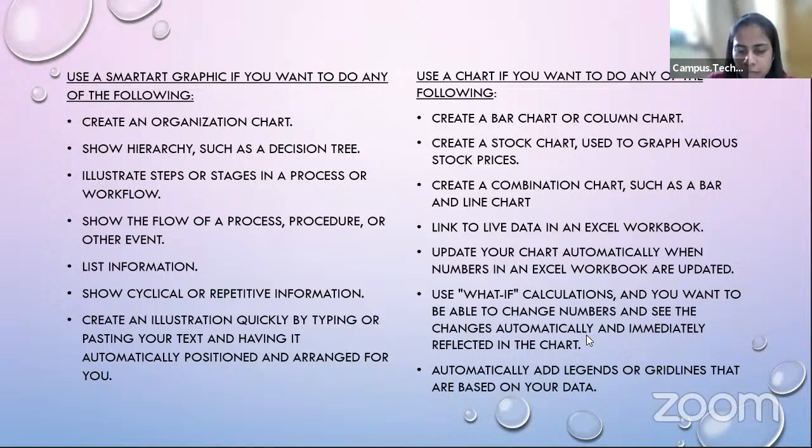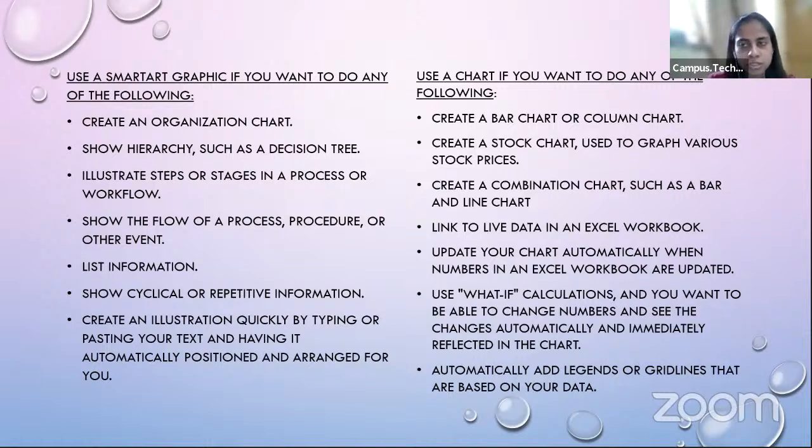If you want to show the hierarchy, again we use this SmartArt graphic option. Next is to illustrate steps or stages in a process or workflow. If you want to develop those stages, if you want to show the process, again you can go with the SmartArt graphic.